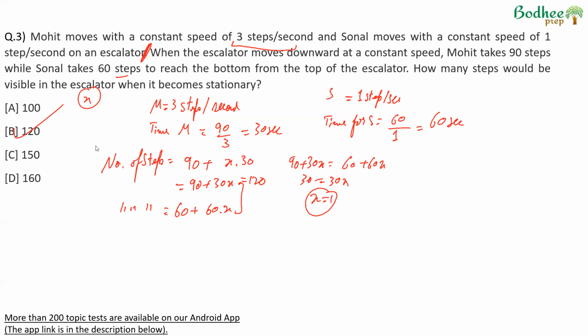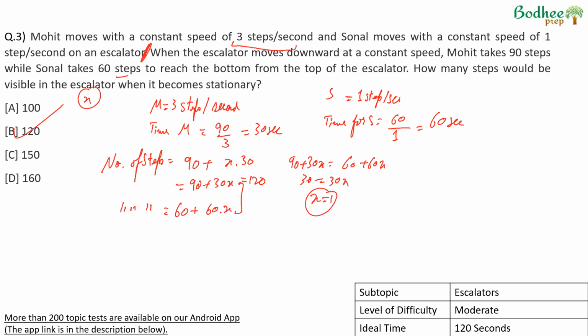Again, the fact that the speeds and not the ratio of speed is given makes the question a little easier. Similar questions were asked in an examination where the ratio of speed was given and therefore we had to take two variables. Here we can work with only one variable. Therefore, it makes the question a little easier. Attempt time about 2 minutes should be good enough for this question.